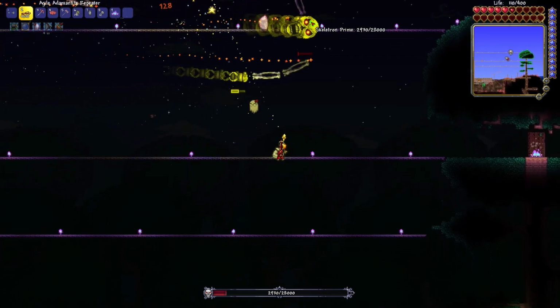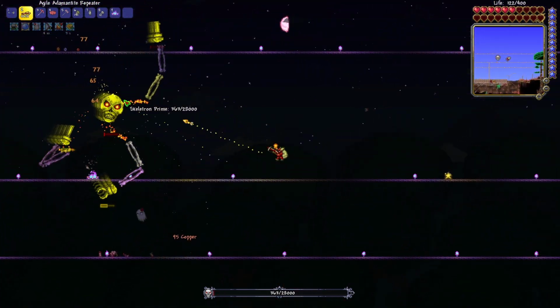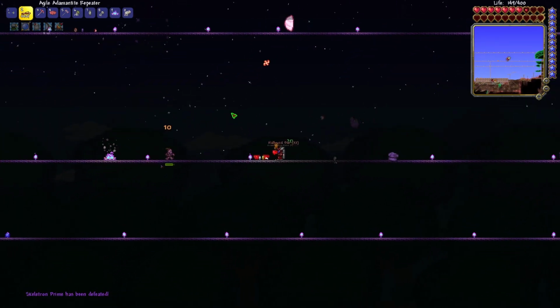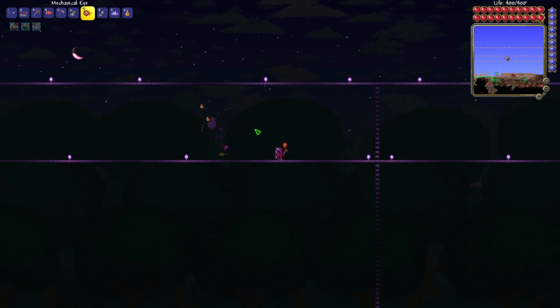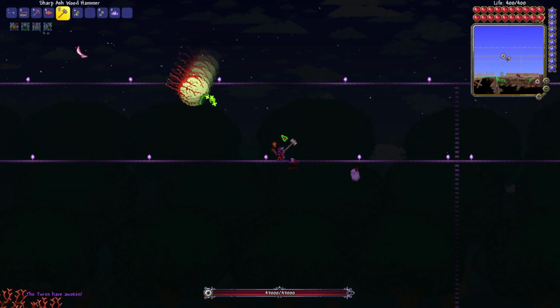He only has 3,000 health left. Yes. He's so done here. He is so gonna die. Come on. Yes, we did it. Let's go. All right, now time to fight the twins and see if it's quite as easy. So I'm going to drink my archery potion and then send these guys in.